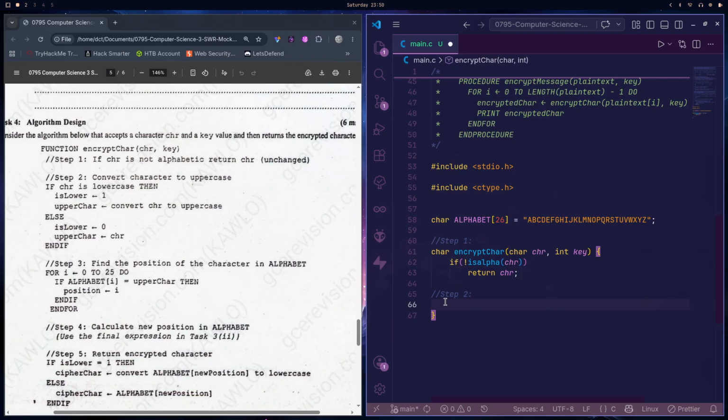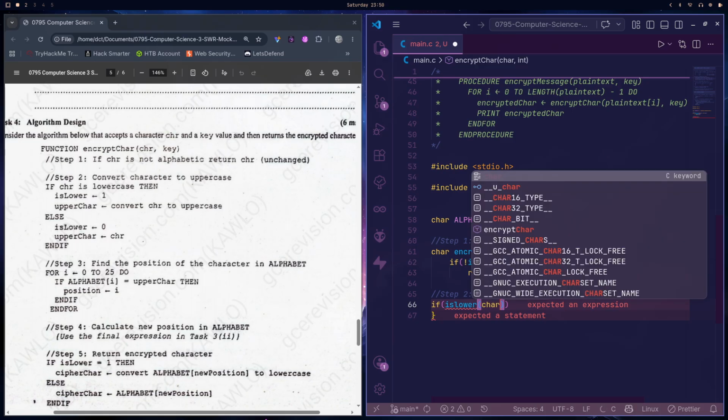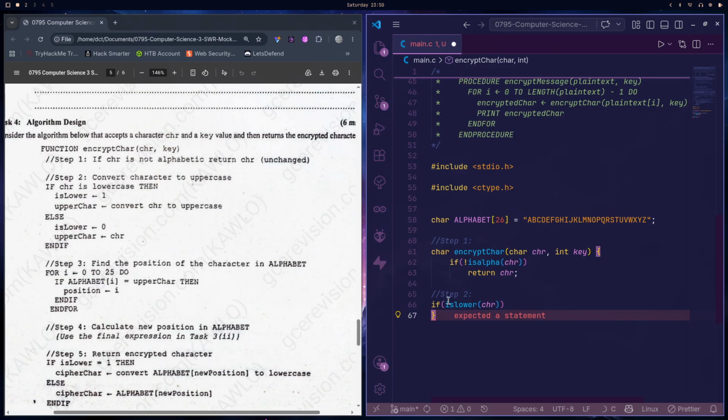So step 2, we are going to say if islower, this function is coming from that library. So if it's lower, it's not actually chr. I don't know why they named that variable like that. They could have given a different name. It can create conflict with this normal character data type. So if it's lower, right, what do we do?